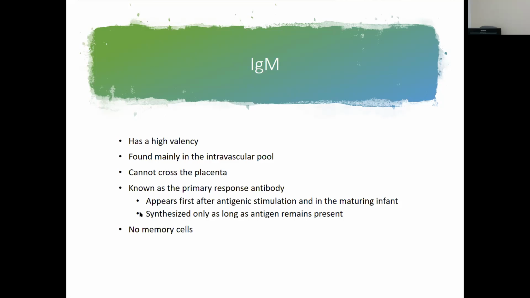This is not the one we look for. We do not test IgM for past infection. IgM is current infection. The doctors will say, I want antibody levels on this patient. I need to know, have they been exposed? Do they have a current or do they have a past exposure?